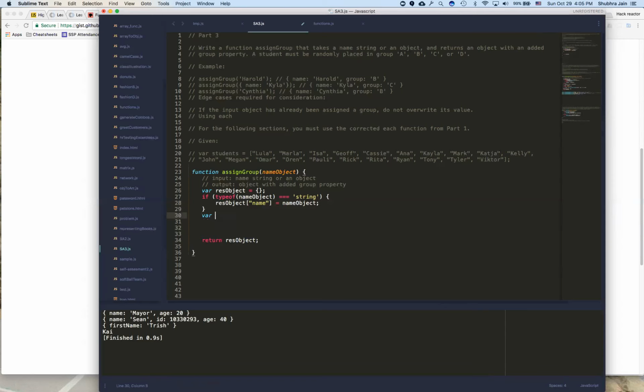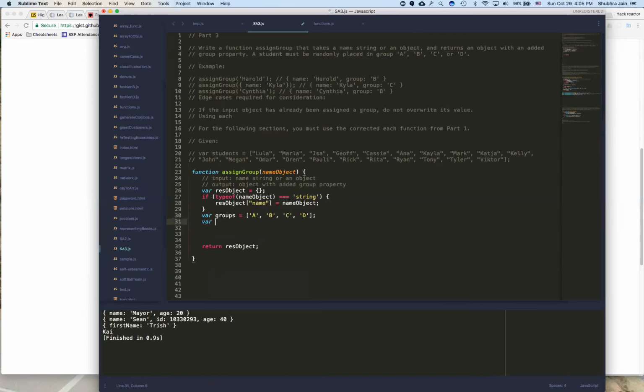So I'll create var groups is equal to, and my groups are A, B, C or D. So I just copy paste this here, A, B, C and D. Okay, so this is my group. Now I need to generate a random index, right?